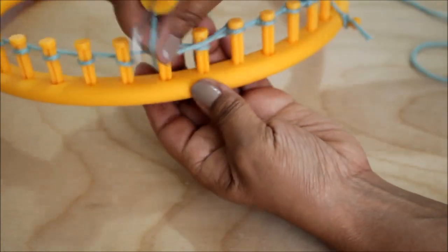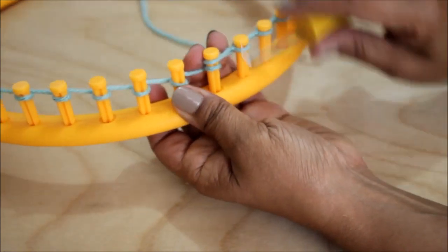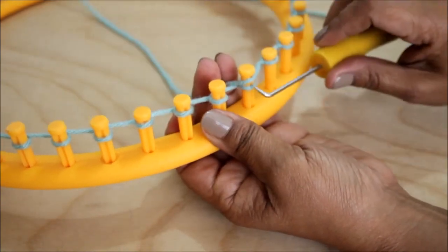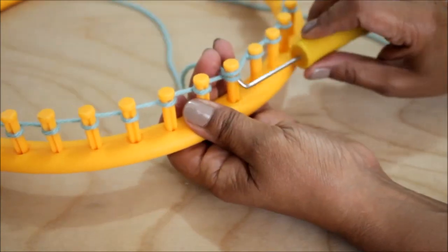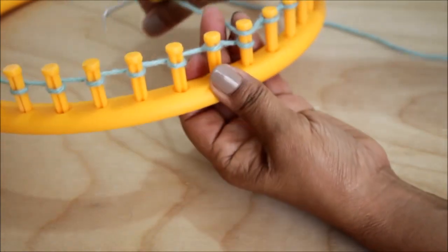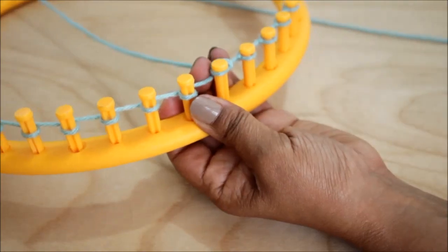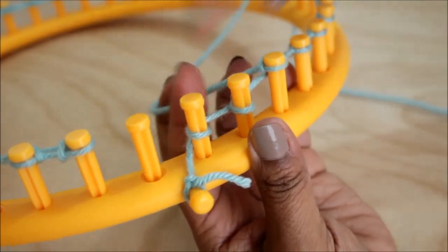And when I explained that I use the 36 peg loom for this smaller version, that is not going to determine the width of your cover, but instead it's going to determine the length, because as you can see, we are knitting flat, right? We're not going in the round, we're going back and forth. And so what you're knitting as far as number of pegs is the length of your, let's call it your skirt, right? So if you want a longer skirt, then use a long loom and use more pegs.